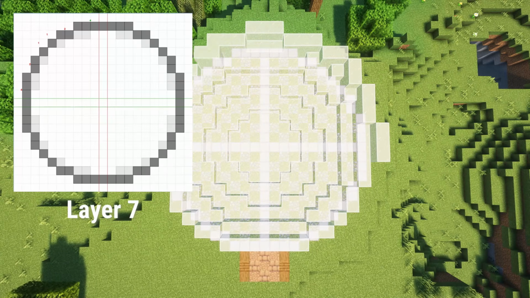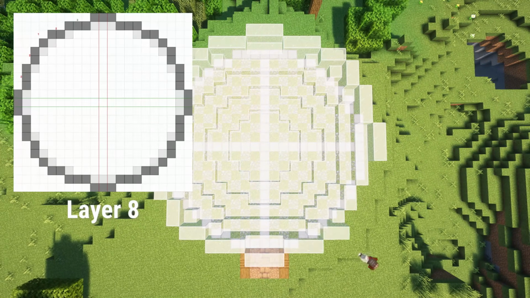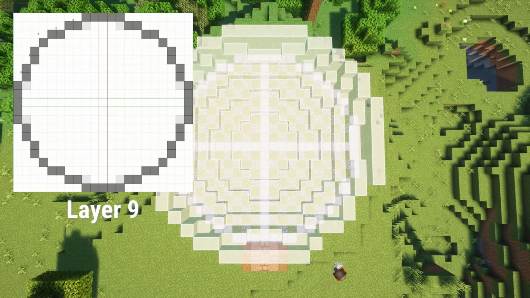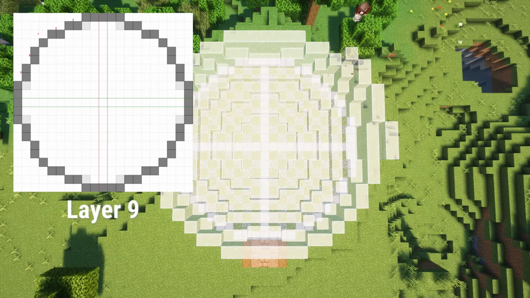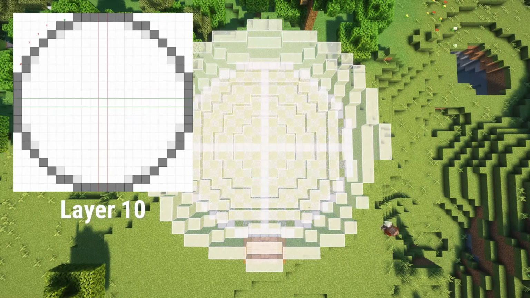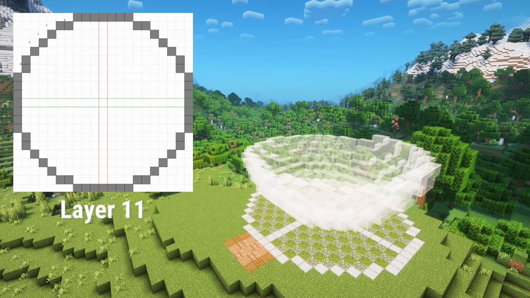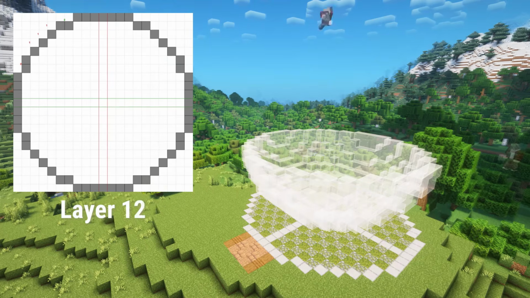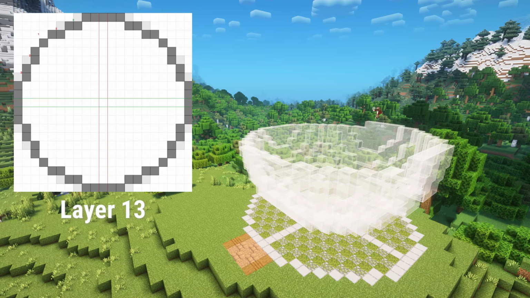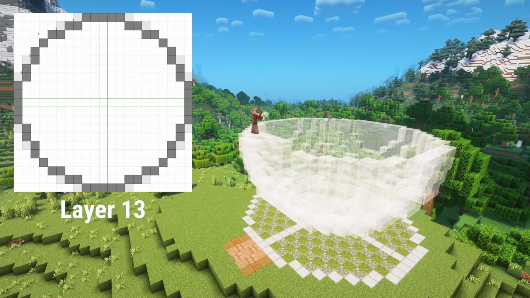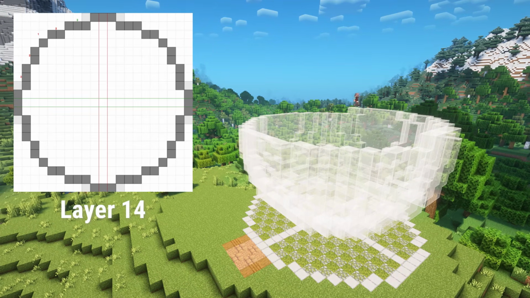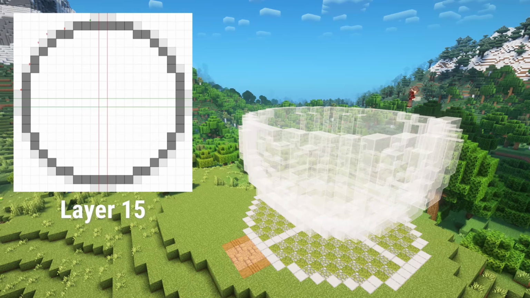Now, of course, you can always build a smaller or a bigger sphere. You can easily change the diameter using the Plots Modeler website if you think that this is either too big or too small for your world. Adjust to your liking. Just make sure that if you make it smaller, that you shrink everything with it as well, and that you will have less space for a bunch of axolotls. If you make it bigger, then do note that you will need a bunch more materials and that it might interfere with, let's say, the rest of your world, because it's going to be pretty big and it will take quite a bit of space.